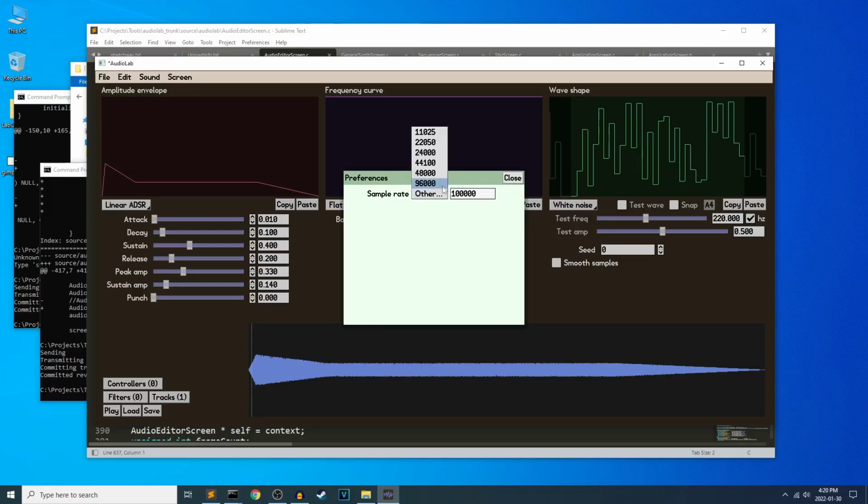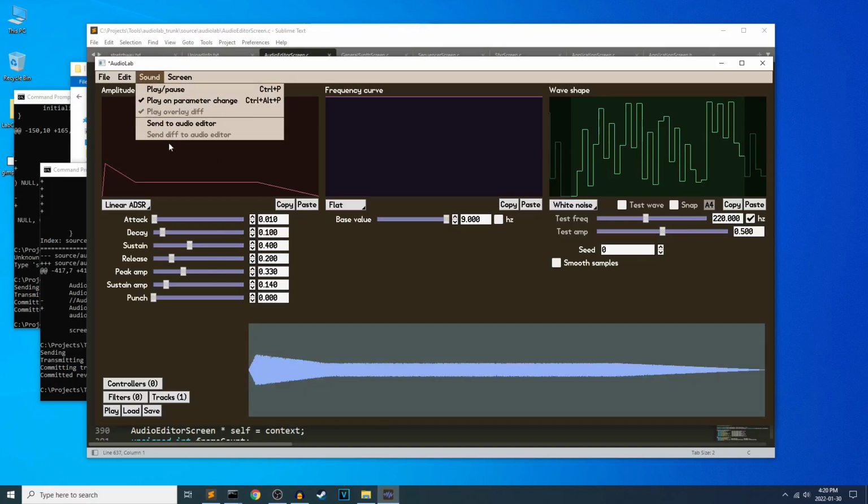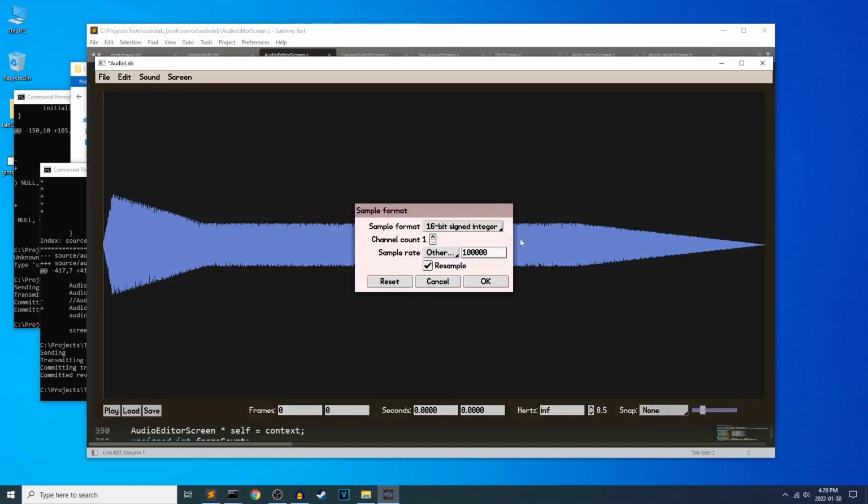That's just a little bit above 96,000, which is a more or less normal one. Each of my platform audio APIs does its best to accommodate that request, and if it's unable to, it gets the next closest thing and then just resamples as it plays the audio. By the same token, I could take this over to the audio editor and change its characteristics without changing my preferences thingy. So I could say, this particular sound is at that sample rate.